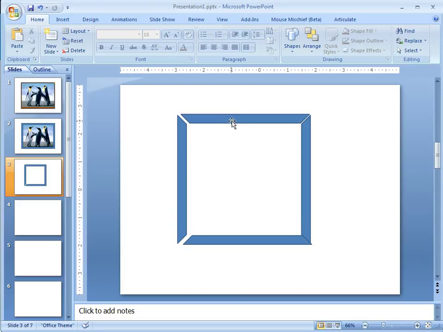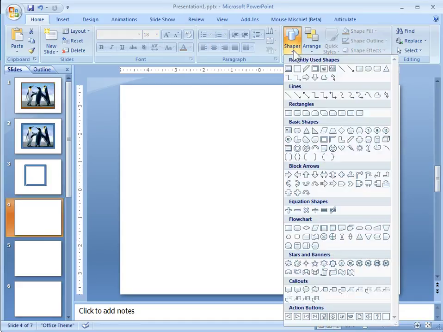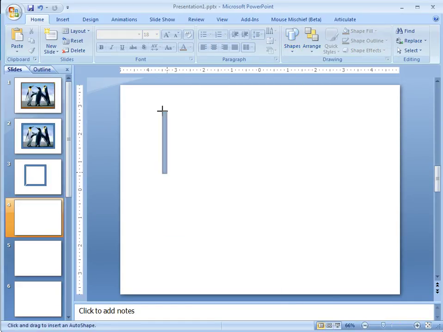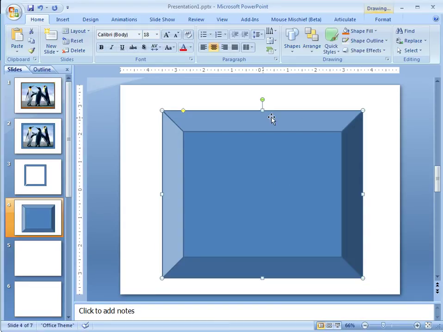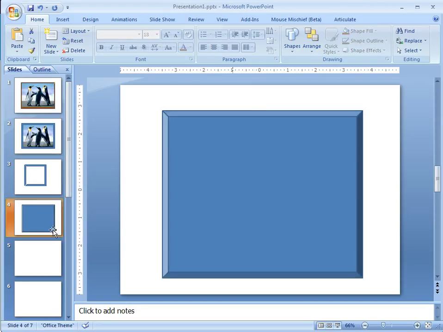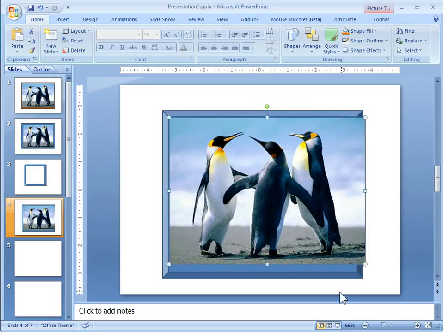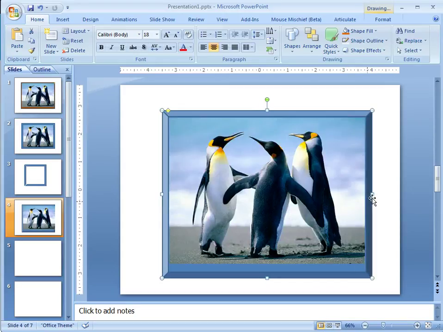What's nice about this particular technique is I have control over the individual panels, so that's really nice, and I get the mitered look. Another way is just to go ahead and use this beveled button, and I kind of like this one because the beveling already gives me kind of a texturing or shadowing to it, and I can just thin it out. If I take the penguins here, let's take the penguins and we set it on top of it, so you can see how if we put the penguins on here, let's just squeeze them in so they fit on here.